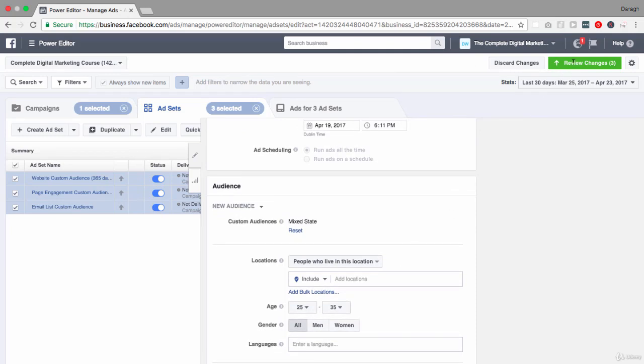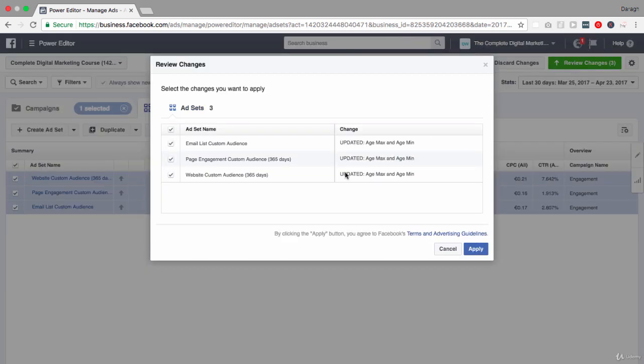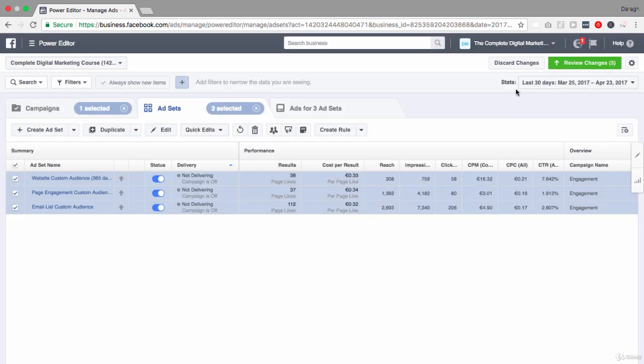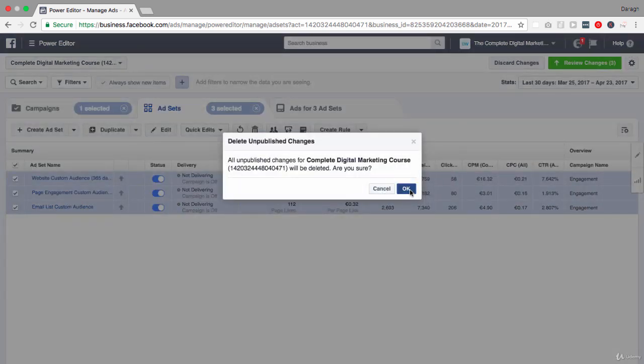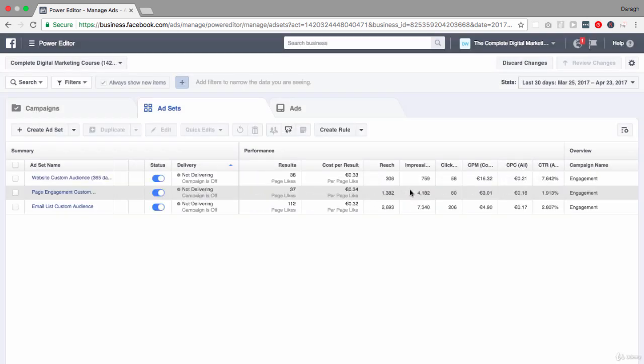I can come up here on the top right hand side, you can see the green box here, review changes. Here I can really see the changes that I've made to the campaign. I can either apply them or I can click cancel and then discard them. So you can change not only the age and gender, but really any of those parameters that are the same across all of the ad sets. So that's our first example, just managing ad sets and campaigns. You can do it in a lot of different ways, but that's just one example to show you how to work. It's the same process for all of the different things.